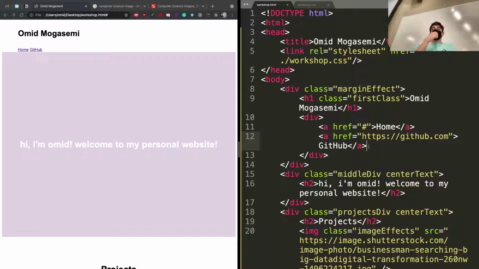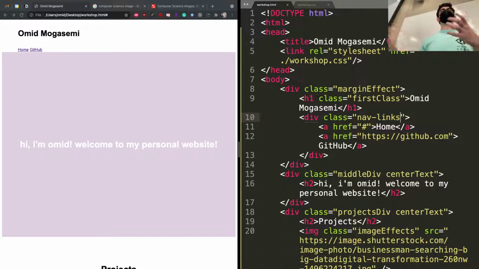Now again, we still have the actual styling problem. None of that was fixed. So we're going to go ahead and do two things. I'm going to work a little bit in reverse here, and I'm going to put my class names up first, and we'll work backwards. The first thing that I'm going to do is put on a class called nav-links onto this div. So I need a container that I can somehow get to be on the same line as my H1 tag. This H1 is on its own line, but then it forces the div down to the next line beneath it. So now I need this nav-links div to be put back up on the same line.